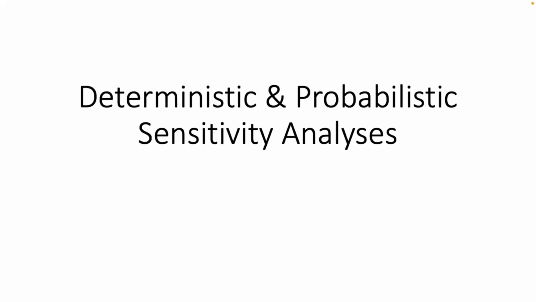All right, deterministic and probabilistic sensitivity analyses. In this class, we've already talked a lot about how these models are inherently wrong, that there's a lot of assumptions that can go into these models. And now we have to go about evaluating those assumptions. How can we evaluate the variability around our parameters?